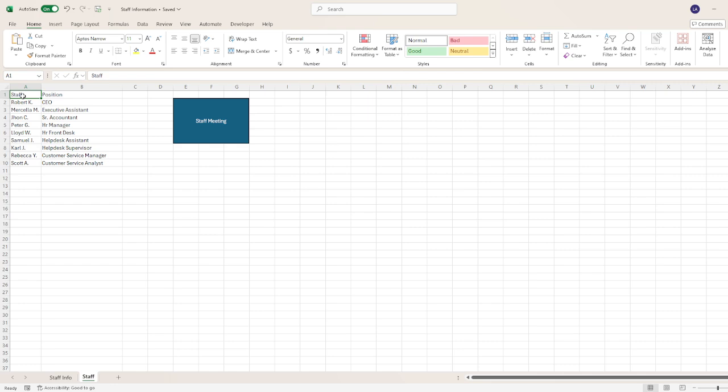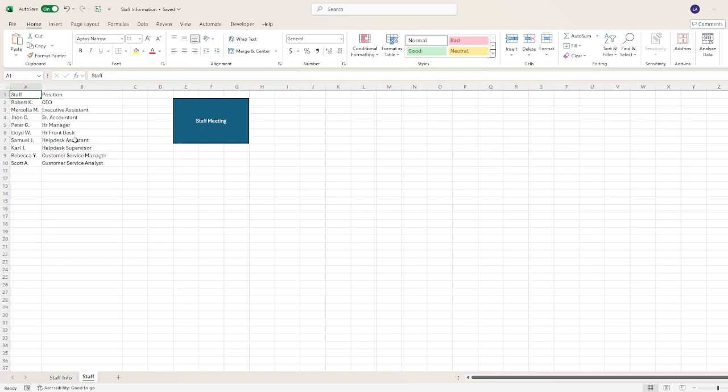For macros, we are a little bit ahead of ourselves. We can learn macros a little bit in the future. Macros are very important to automate your worksheet. But in specific, let's just take a look at how we can add shapes to our worksheet, to make it look a little bit nicer.